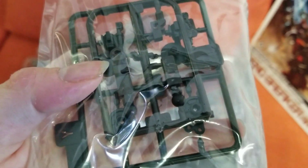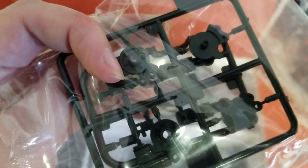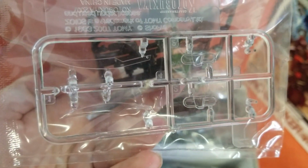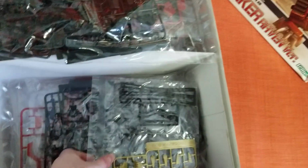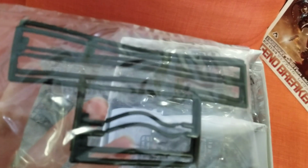What's this? Boss's sauce. I don't know, but I gotta fix that. I want to paint that. Looks really, really bland. Here's some clear parts for all the light details and all that stuff. We got more vents. These you actually can find on the sniper, except you have to trim them on the sniper. And they go basically from the head through the neck into the body of the Geno and Geno Breaker, apparently. Not too hard. Hey! They fell. Come back here. Alright.